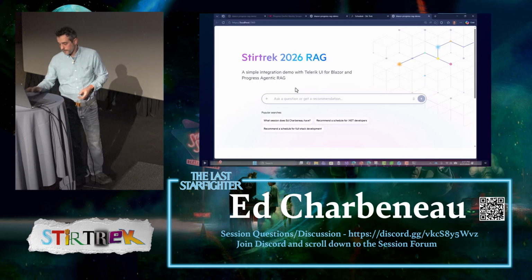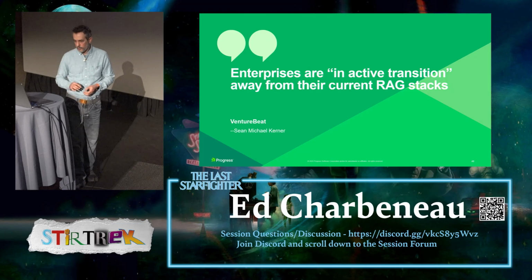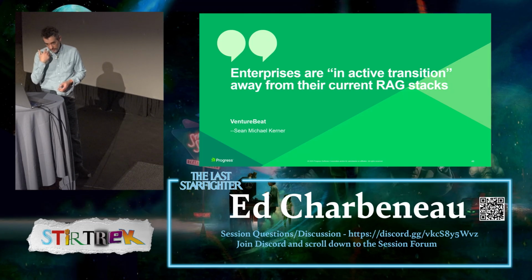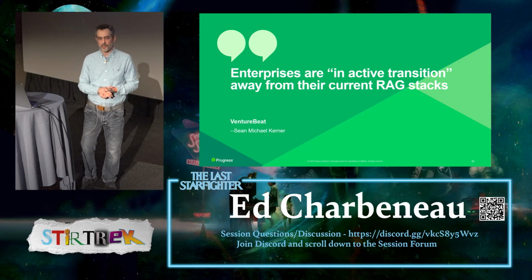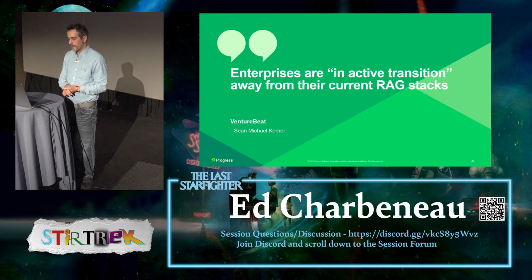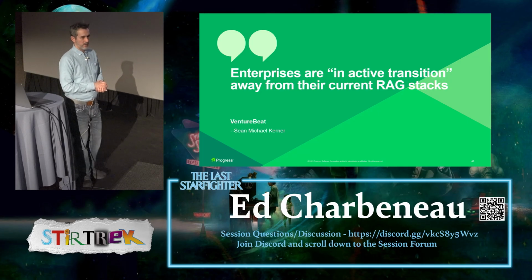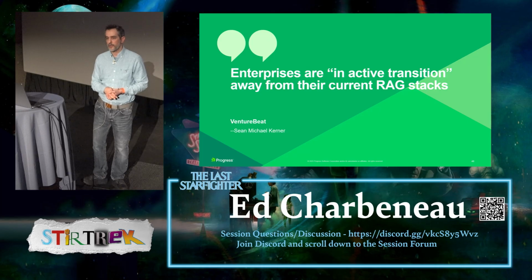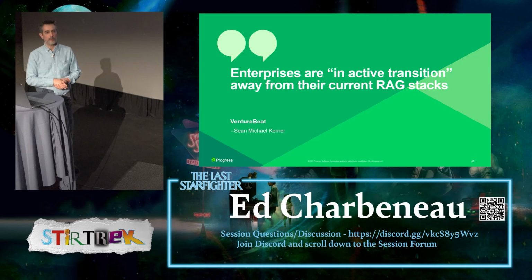There we go. All right, so that is a larger scale system that we can use. I was reading this actually just the other day. This was in VentureBeat, and the article was talking about how enterprises are moving away from their current RAG stacks. And the reason for this is because they started with just vector search. They only have a RAG stack that includes a basic vector search, and the answers that they're getting back from those systems aren't the best.